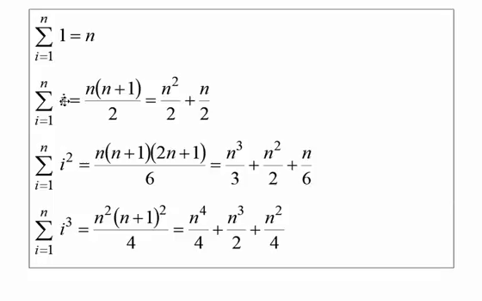The sum of i, that's 1 plus 2 plus 3 plus 4 plus 5, adds up to this. We can then multiply it out to that, and often we're going to go straight here. The sum of the first few natural numbers squared, that'll be 1 squared plus 2 squared plus 3 squared plus 4 squared, sums up to that, which we can then multiply out our brackets to get that. Then the sum of 1 cubed plus 2 cubed plus 3 cubed plus 4 cubed, all up to n cubed, we get that, which can simplify to that, and we're often going to go straight there. So you can use these straight out in your Riemann sums.